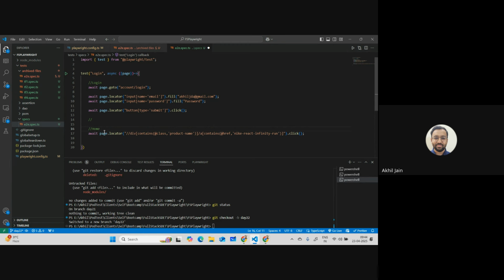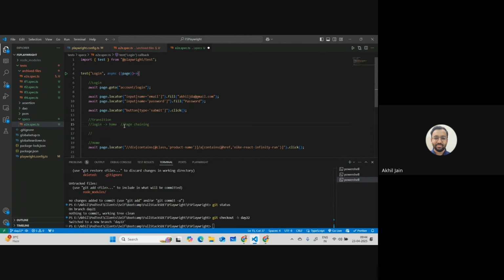How did you land up on the home page? Once you made a click here. So there would be some navigation, right? There would be some transition happening. And what is the transition? Transition is that from the login page, you are moving to the home page, right? This is the transition. Now for this transition itself, you need page chaining.